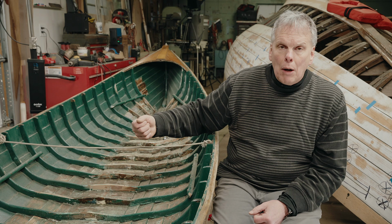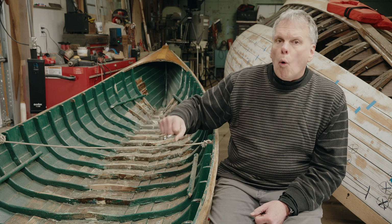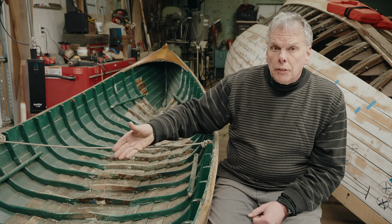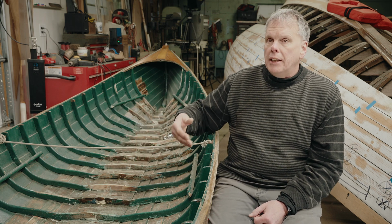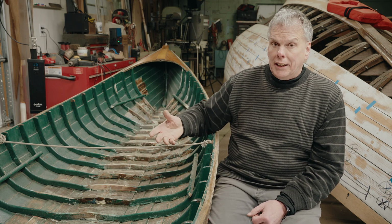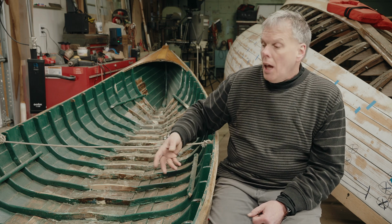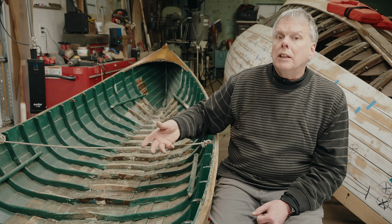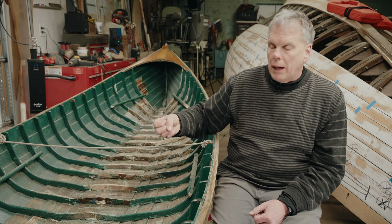Maybe I'm going to pull them out if they're screws. I'm going to fill the hole and then reinsert the screw if they're reusable. If it's clench nailed and if it's copper, something malleable enough that it's not going to get brittle and you'll be able to tighten it, maybe I'm going to put a backing iron in there and try to re-clench it and tighten that seam up a little bit.